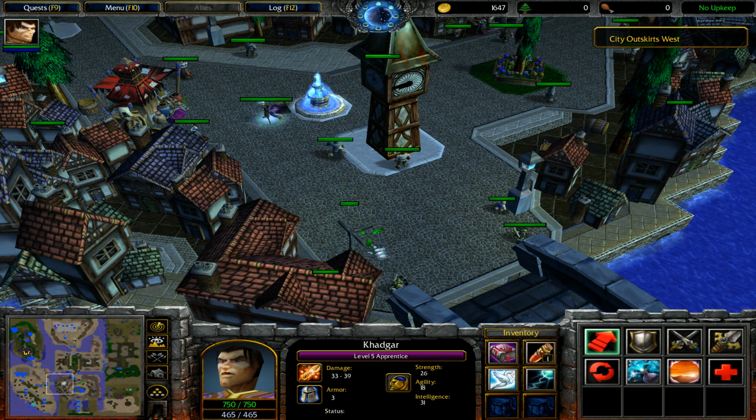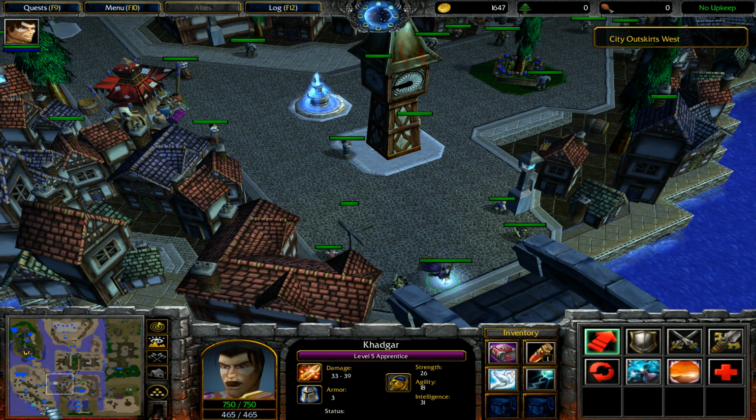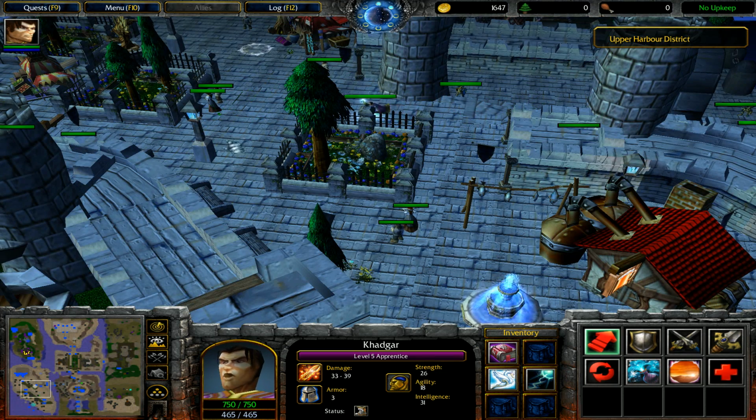It was around... Oh, no, we're going the wrong way. We're going the wrong way. It's down here somewhere. Let's use that pot of speed. We're running around a lot here. Okay, where was the shop?